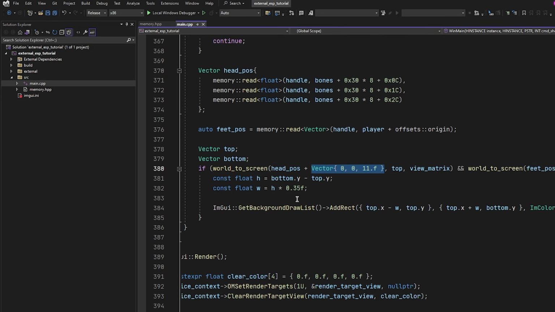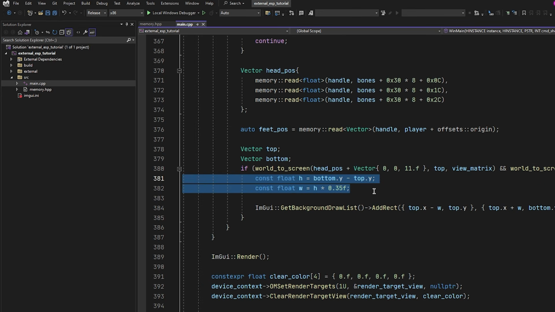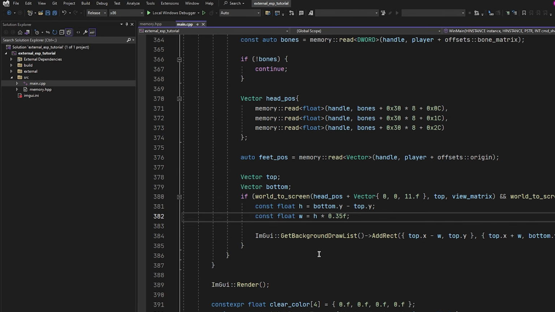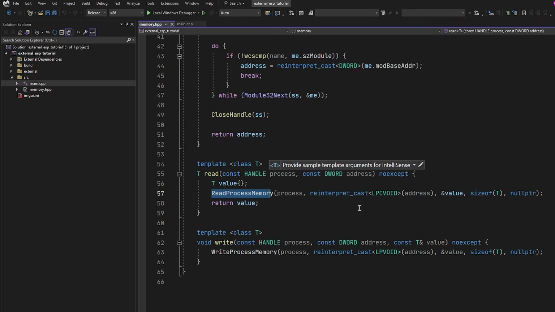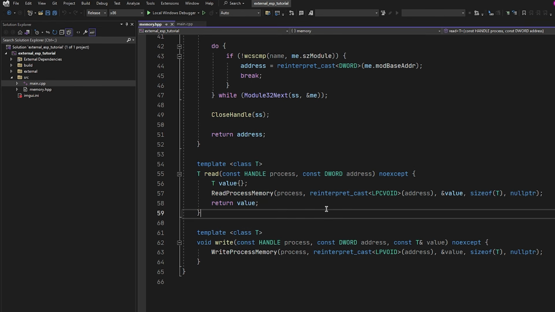If you want to know about the logic, I have a video about internal surface ESP, which uses pretty much the same logic to make the boxes. And yeah, if you happen to have a kernel driver, well, what would you do? Well, you would just replace these memory reads. Obviously, instead of literally using read process memory, you would send a message to your driver, and then your driver would read the memory and send it back. And you do exactly the same thing essentially.